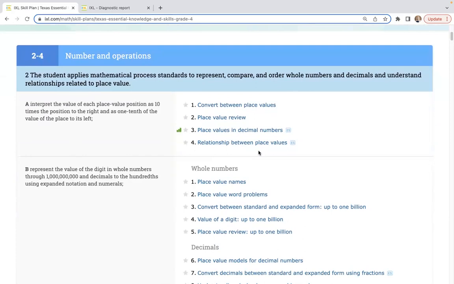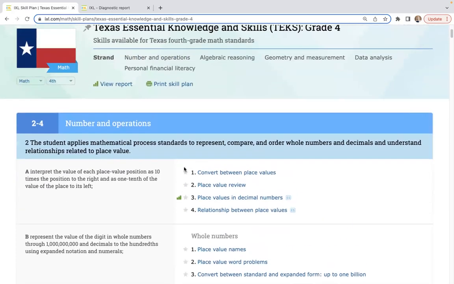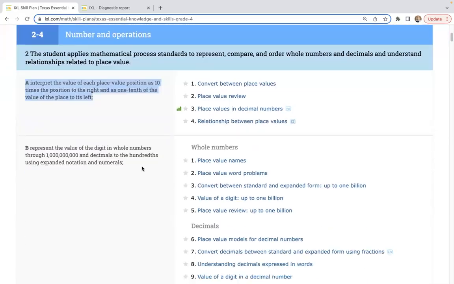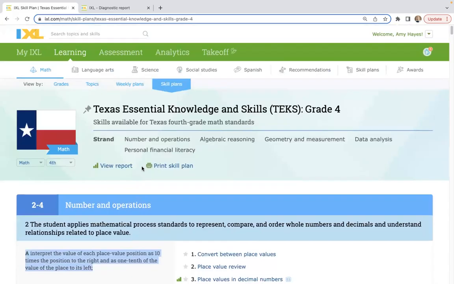So this is such an easy way to know, oh, hey, I'm teaching this standard this week. I'm going to look at IXL and find some skills that reinforce the standard that I'm teaching. All right, so that was the state standards alignment. Again, alignment to those TEKS.